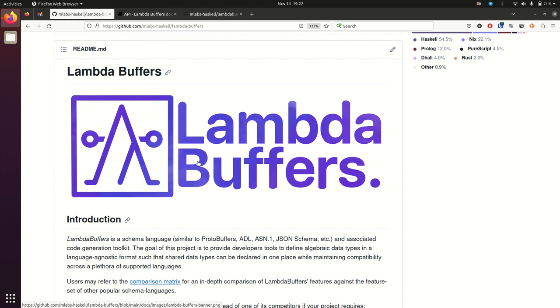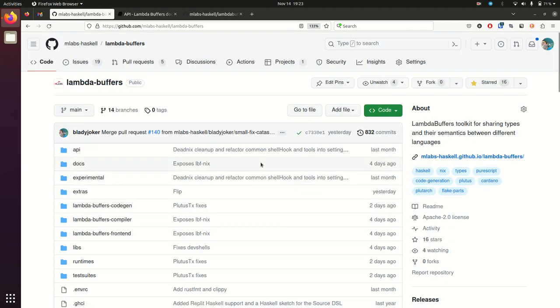And finally, I will take you through the LambdaBuffers Cardano demo, which is one of the outputs necessary to close off the final milestone, and where we will show how concisely we can lay out a typical Cardano DApp project and how much less code we have to manually write because of LambdaBuffers. So LambdaBuffers is a toolkit for sharing types and their semantics between languages.